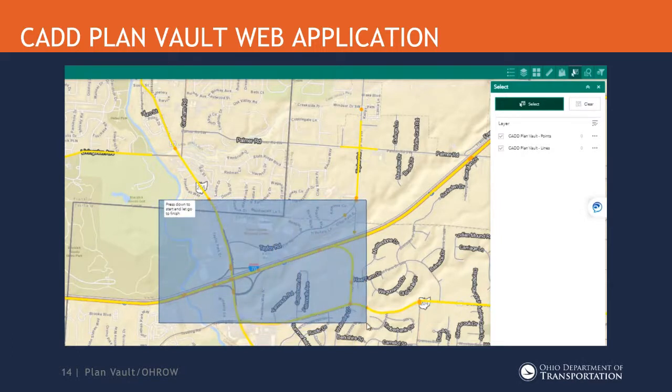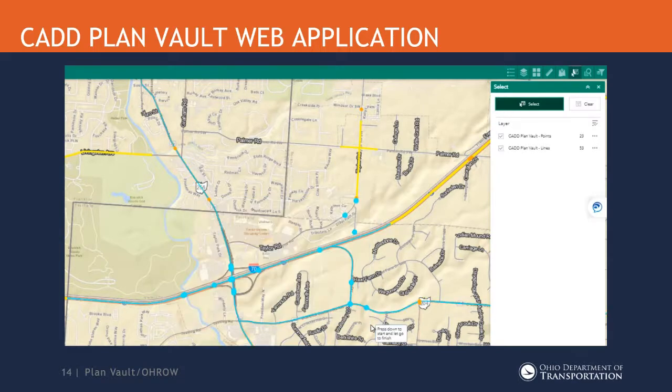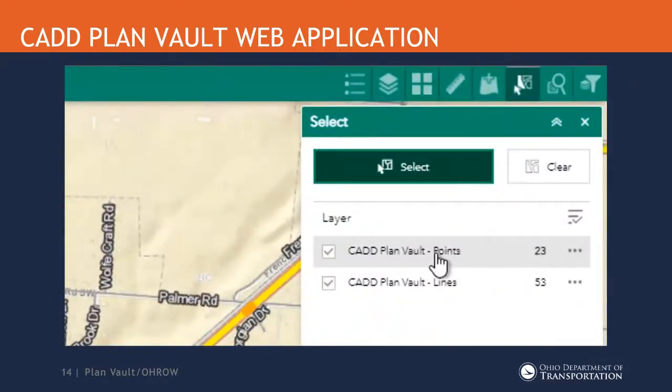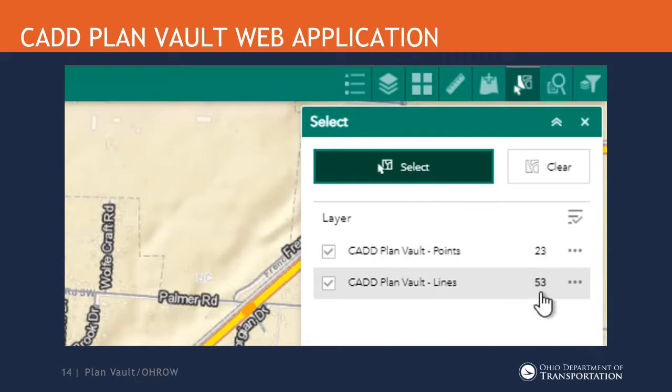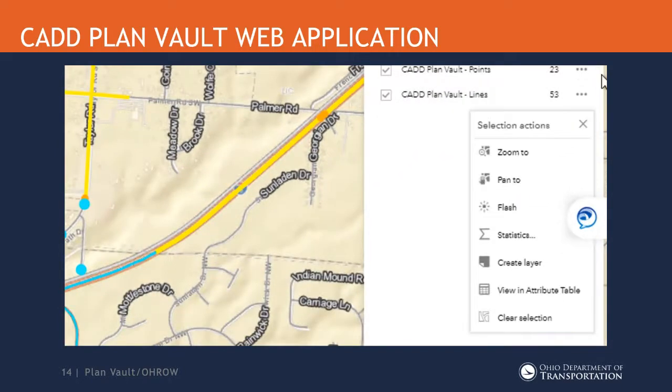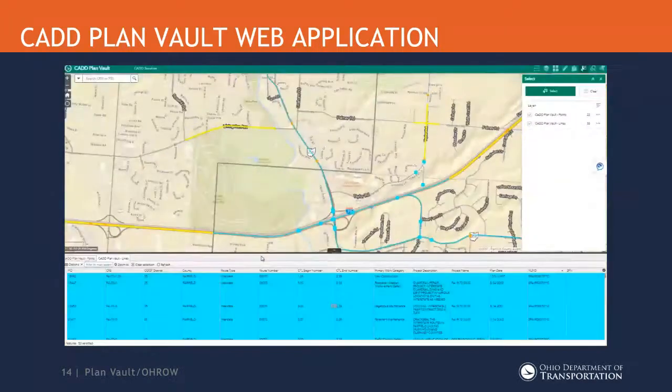So, I might not know exactly where it's at, but I can go ahead and do something like this, and it's going to return every linear feature, point feature within that boundary that I just created. And you can see that in the points we have 23, and then we have 53 for lines. And I can actually click the 3 dots here, zoom in, see statistics, but what I want to look at is this view and attribute table.